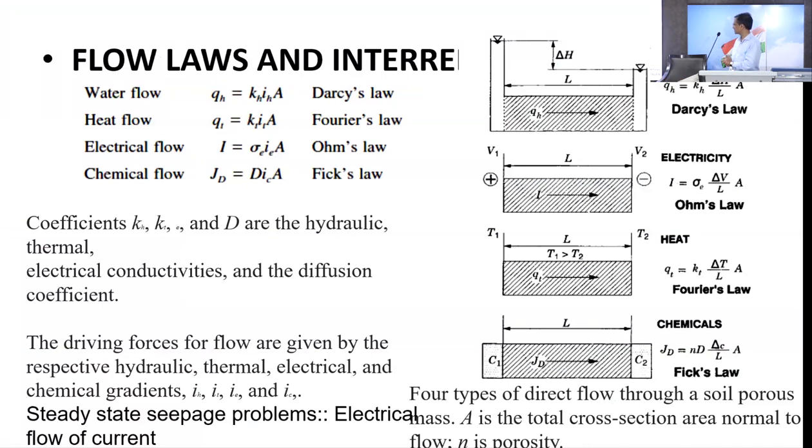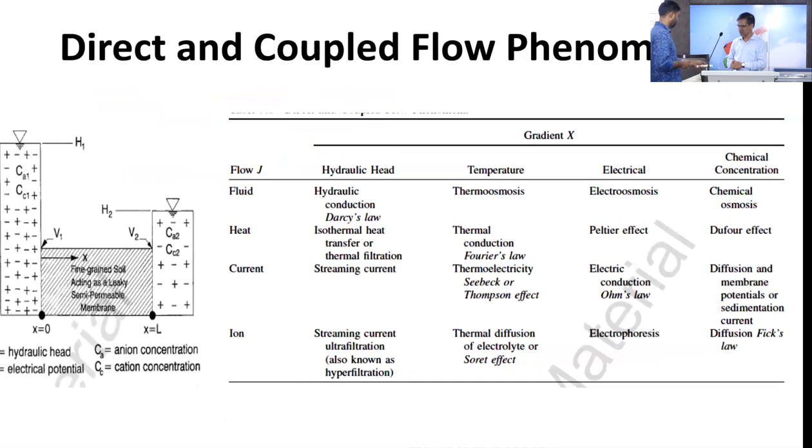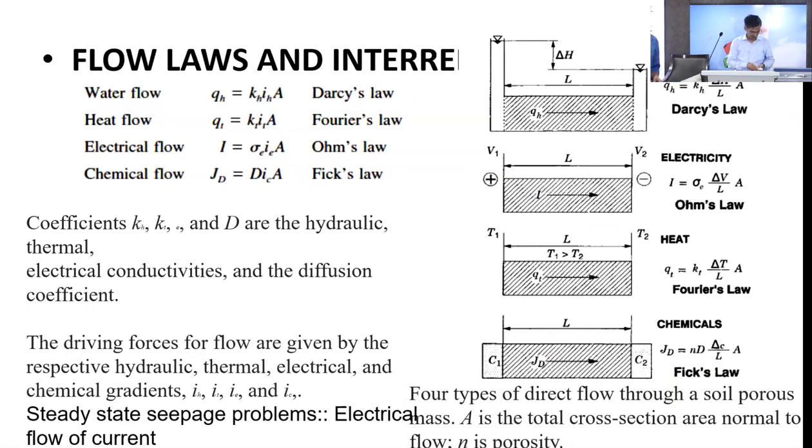So as I say, when we say flow, I am talking about water flow, but there can be different types of flow. Why has it become essential? Because nowadays, as I was talking about red mud, or when we are talking about this BP tailing and so on, the permeability is so low, sometimes we are taking help of other aspects like thermal, electrical.